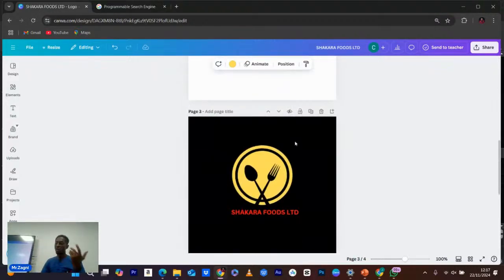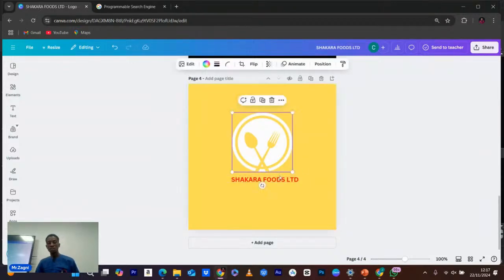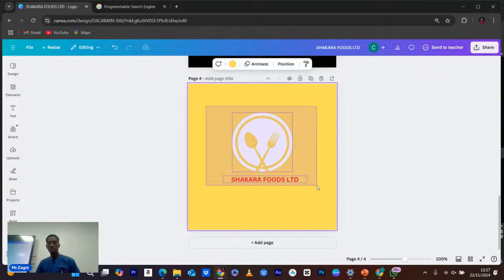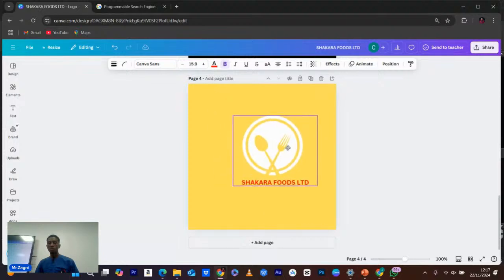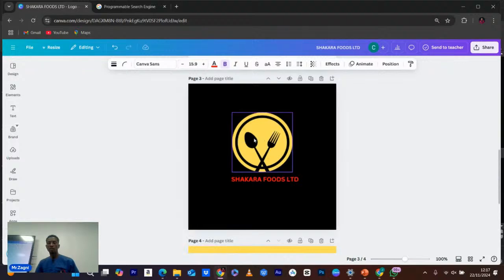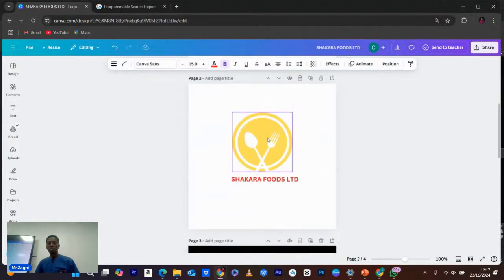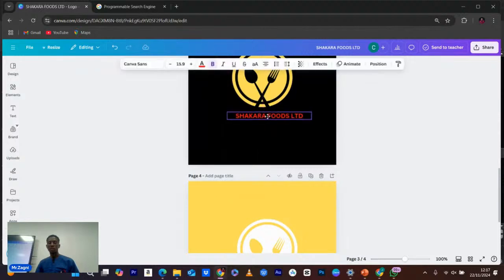So this is pictogram. And then the last thing you will do is to highlight these two by dragging it like this, highlight the two, then group it. If you group it, it means I can't move only one thing.